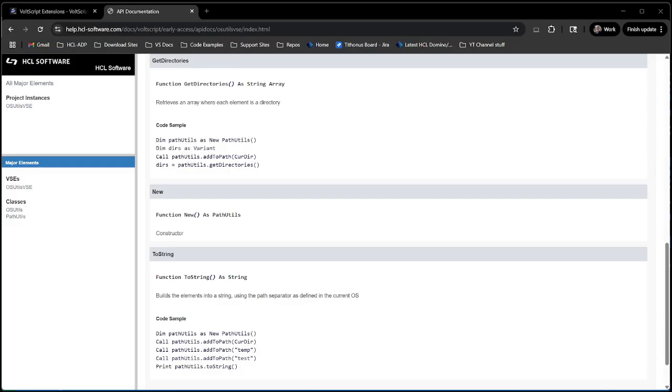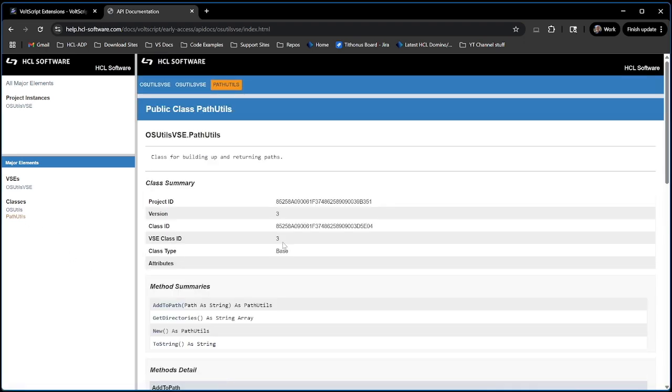Now let's take a quick look at the path utils. Path utils is a very interesting class in that it allows you to work with a path, a directory path, as a series of nested values. And this allows you to carefully build out a path structure and then return it as a string.